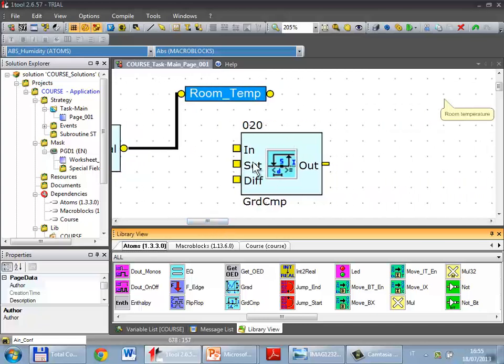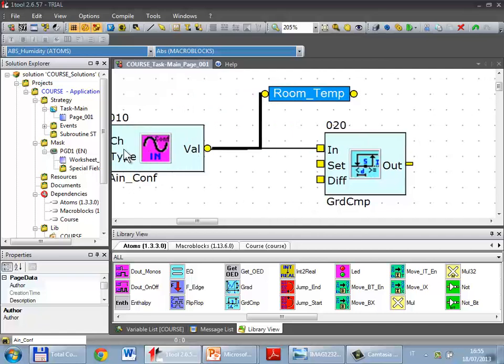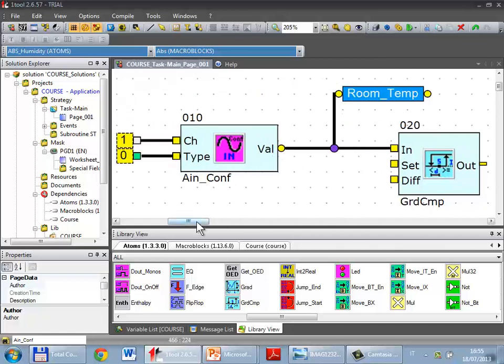It works exactly as described by the icon. So the in is the value we want to compare. In this exercise it is the room temperature. So we can connect it here or directly to the output of the previous block.